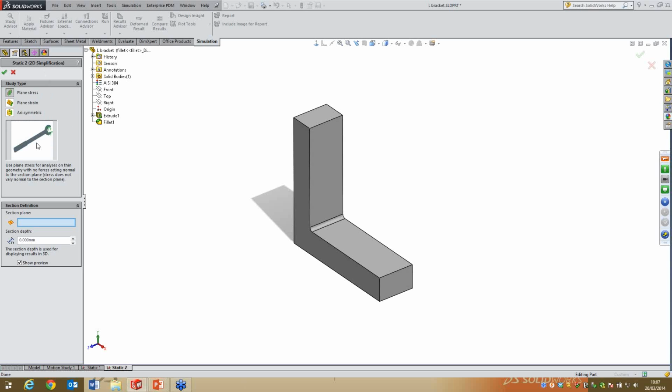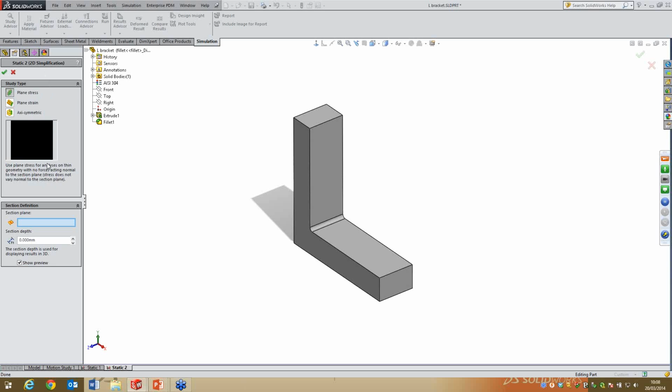This one here, the plane stress, is used when your model is very long and very thin. You can see here I've got a spanner, and the force is being applied and the fixture, and it's just bent down. Because it's very thin, that's fine to use. It just gives you a nice example of what it should be used for if you forget.